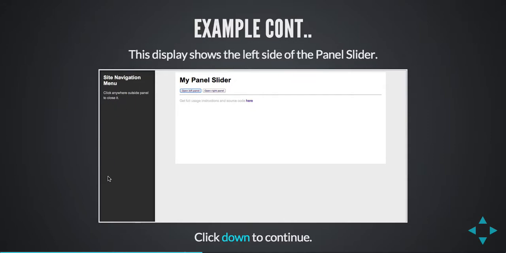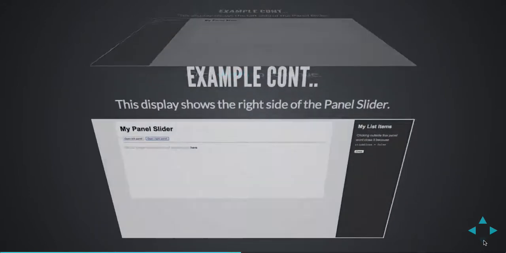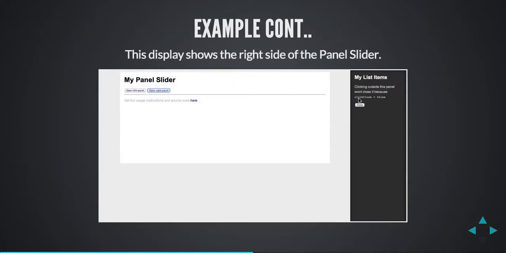So once this panel on the left is open, if you click anywhere outside of the panel area, it automatically closes the panel. But for the right side, for example purposes, I just have click close set to false. So I added a little button on there which triggers another function to close the right side of the panel once it's hit. And that's my basic example of how the panel slider could be used for many different things, but I'm just giving you a brief outlook of how it will look when you put it on your sites.